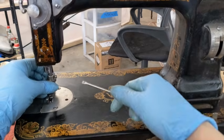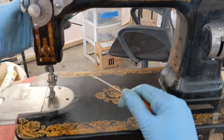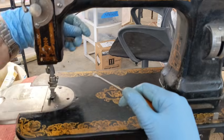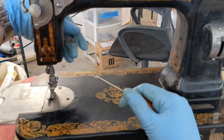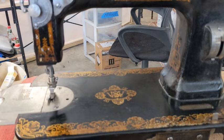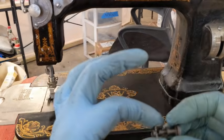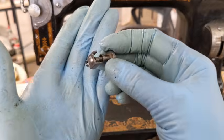There. Okay. Now I can lower this. Looks like a pretty good placement. All right, then the needle clamp. So this is what it looks like. There's a little hole right there.